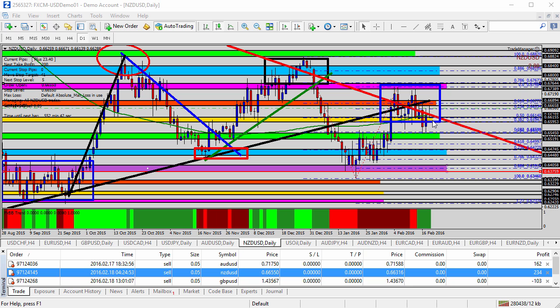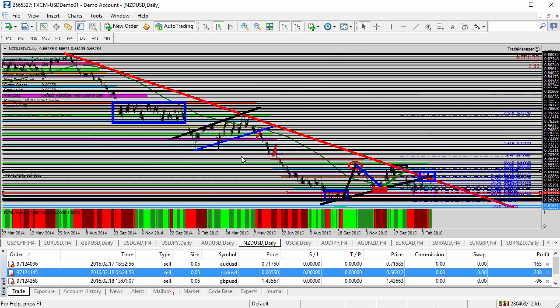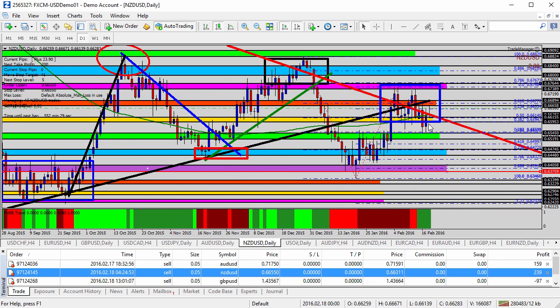Bottom of the blue box here, we can see the longer-term down trend line, the red trend line coming from the larger time frame. If I zoom out a couple of times here on the daily, you can see how that red trend line interacts with the current market. Zooming it back in here on the daily, you can see the market was into that red trend line, underneath the 100 period moving average. That's the green line coming into the chart, and under some Fibonacci. So we took a sell into the yellow zone.